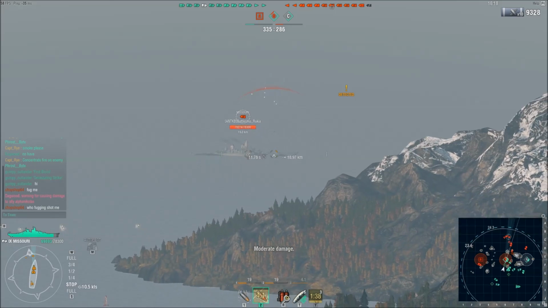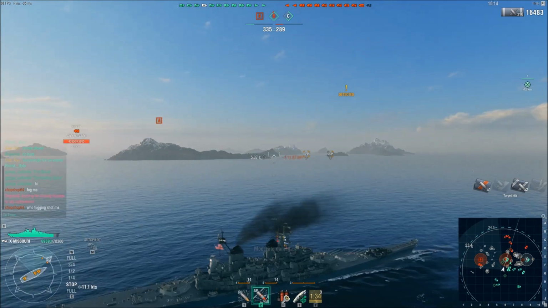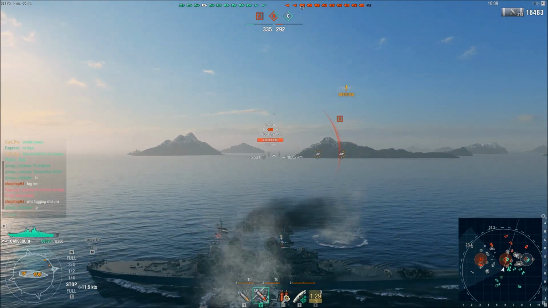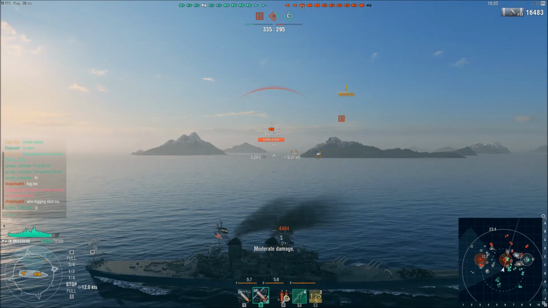Enemy team has managed to secure the A cap point. My team is still struggling to get the C cap point. We're about to take the B cap point, but then the enemy manages to find the ship with all of the points and reset him.